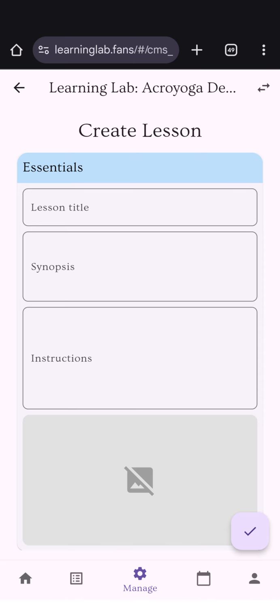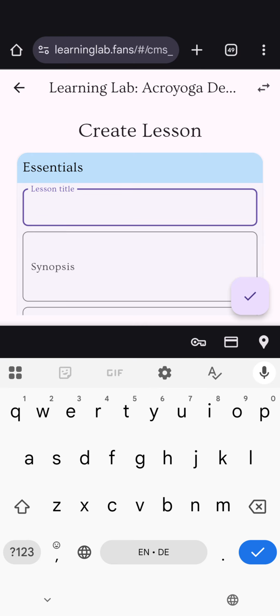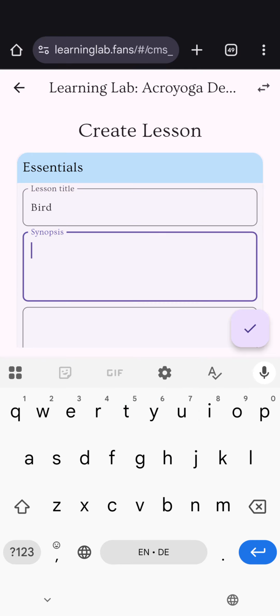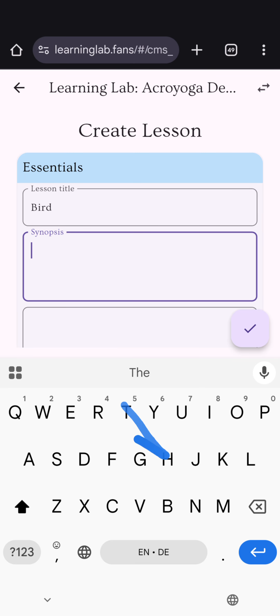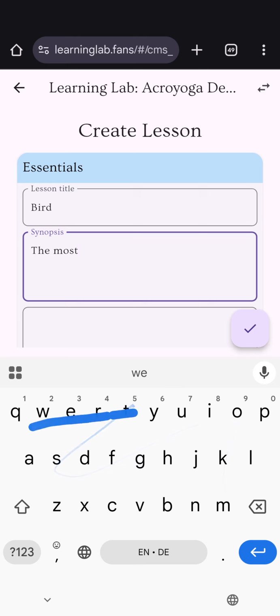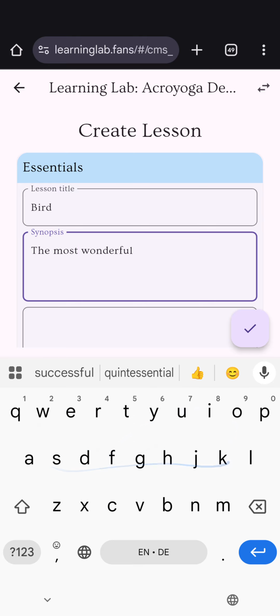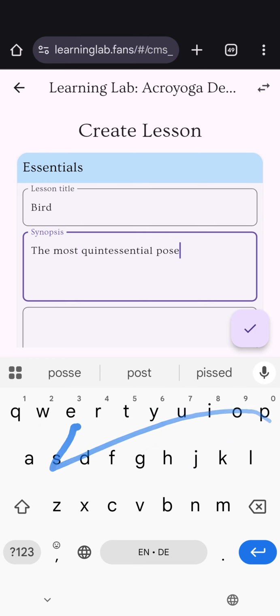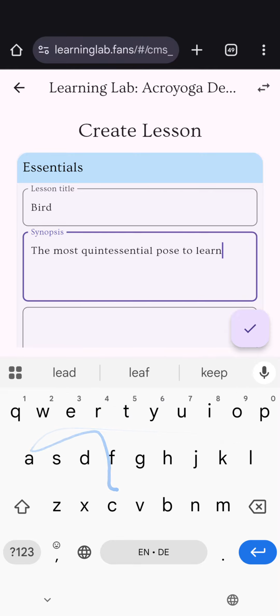So this is what a student is going to see. And just to keep it simple, we can name it the same. We're going to have a synopsis that's going to show up in the course that the student sees. Let's call it the most quintessential pose to learn.